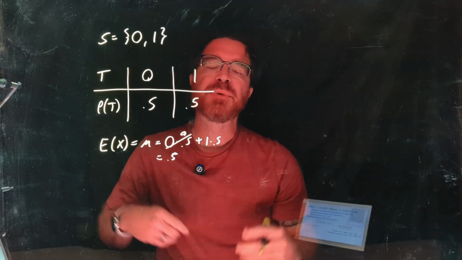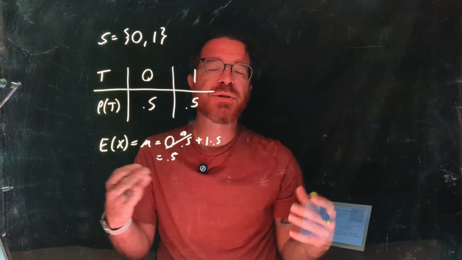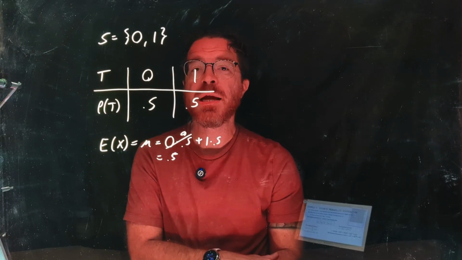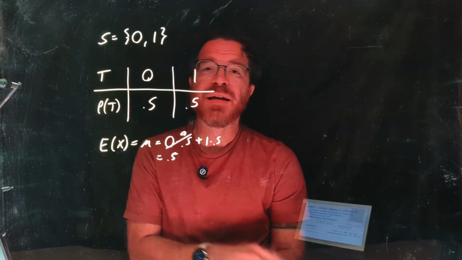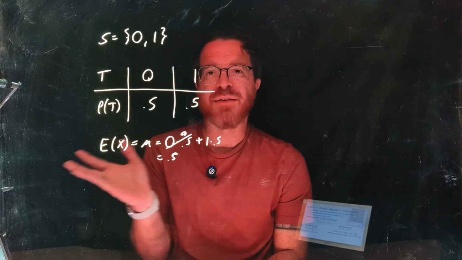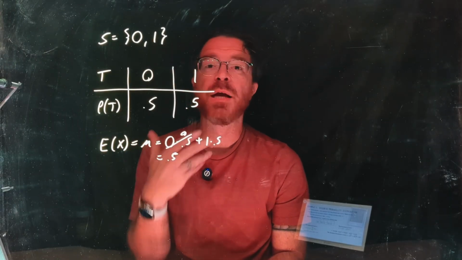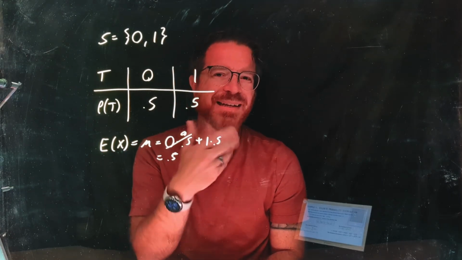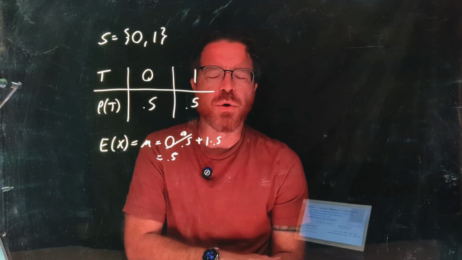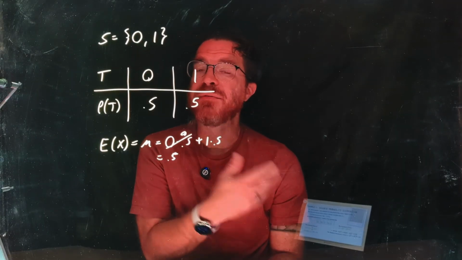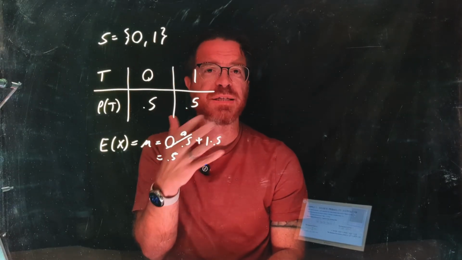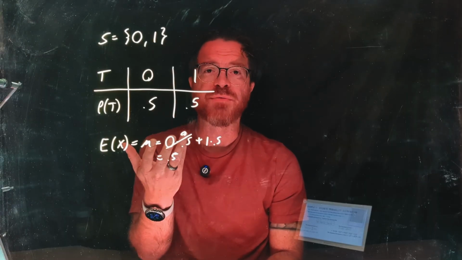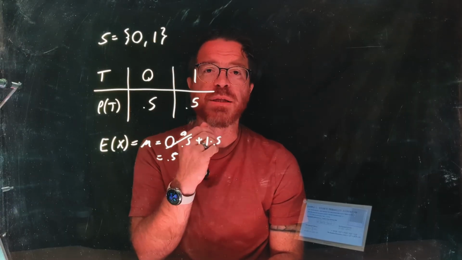Which just means that if I were to flip a coin many times, I would expect some heads, I would expect some tails, but as I start to get into the law of large numbers, I would expect there to be as many heads as there are tails because I have a 0.5 probability. So on average, I would expect an outcome right in the middle, right? Half heads, half tails. So I would expect 0.5 tails on any given flip. This is not really giving us a lot of information, but what this is telling us is where the center of the data is. The center of the two outcomes is 0.5 because these are equally likely.